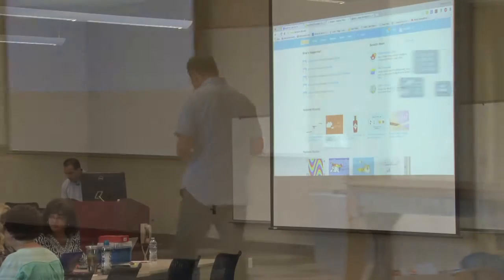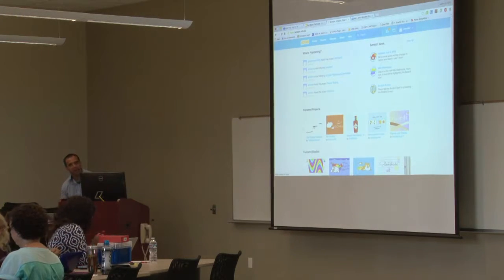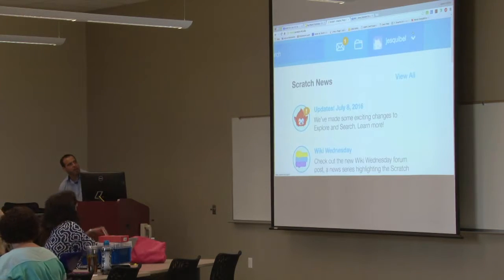But before we actually get into this challenge, what I want to do is go into Scratch, make sure we're all in Scratch, and let's just look at how we can create a timer. This is not something that I would just let my kids explore and figure out on their own. It requires some teacher instruction. So if you're in Scratch, go ahead and log into Scratch while I go and log in as well. So I've logged in. I know I've logged into Scratch because my name is in the top corner.